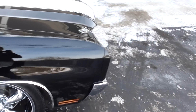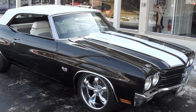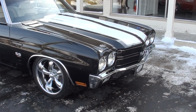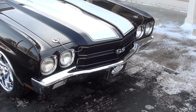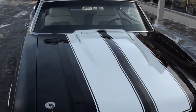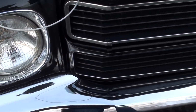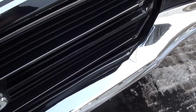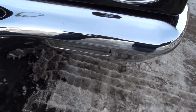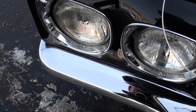But just beautiful car. It was actually a factory SS 396 car that he's put an LS6 crate engine in. Four-wheel disc brakes, air, power windows, power top, functional cowl hood, just really nicely done. Again, it's a complete frame-off restoration. 1,900 miles on it, so there's not a whole lot to really pick, guys. I'm sure you can find some touch-up marks or something, but beautiful car. I've met the guy who actually paints his cars. He does a great job.